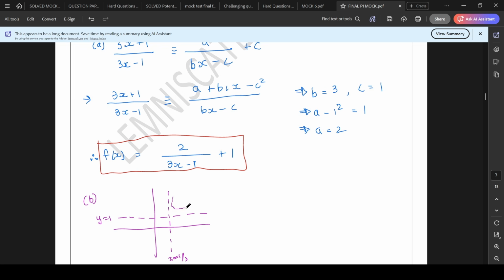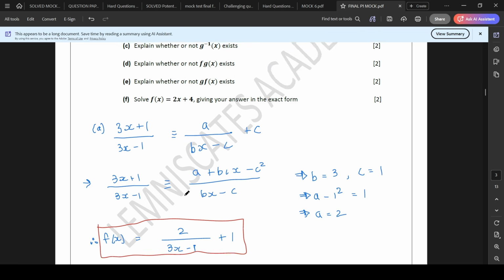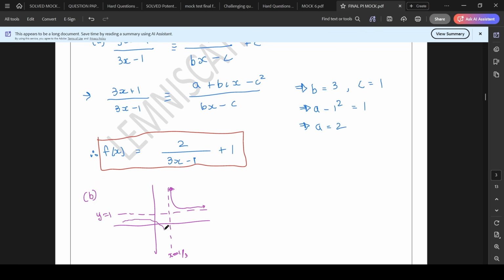Now the graph can be either in the first and the third quadrant or second and the fourth quadrant. So because the sign over here is positive for the fraction, when the coefficient of the denominator is positive, this means that I'm in the first and the third quadrant. So this is the graph that I'm trying to plot. And because my domain of the function is x greater than 1 by 3, I'm not even going to draw the graph on this side. But let's say if the domain was not restricted, of course, this is the complete graph. But let's stick to the given domain that your x is greater than 1 by 3.